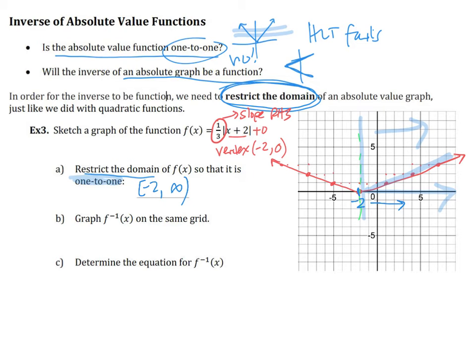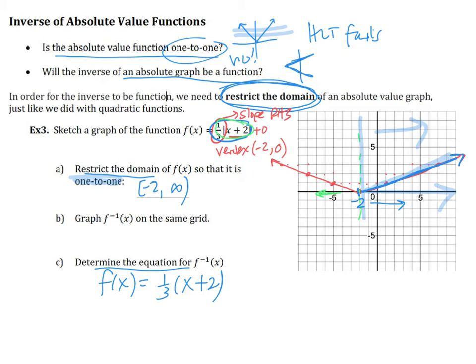Now, why am I going to take the right-hand side? Well, the right-hand side is the positive direction, so I can just take this function. Remember, if I went to the left-hand side, I would have to take the opposite value of this. Instead, because I went to the right-hand side, I can just simply take that equation, f of x, and I can just take the positive result instead.